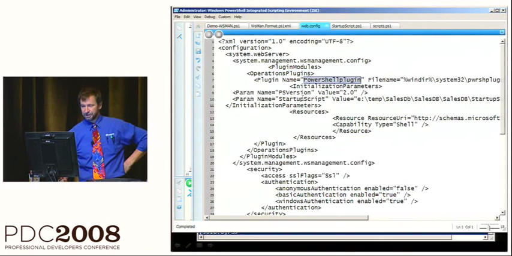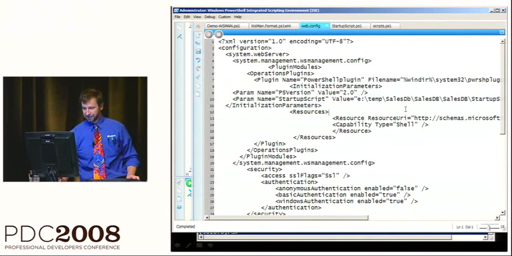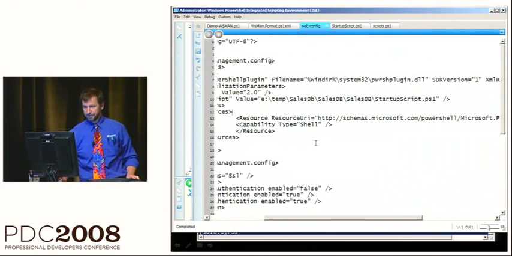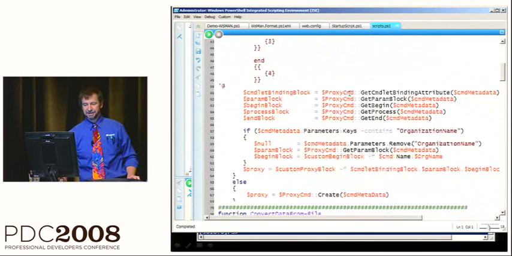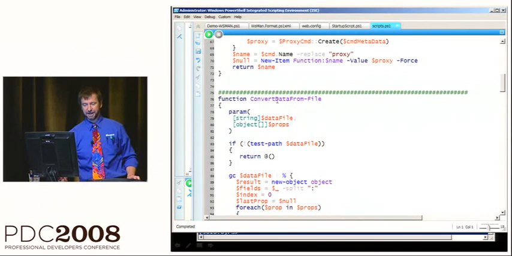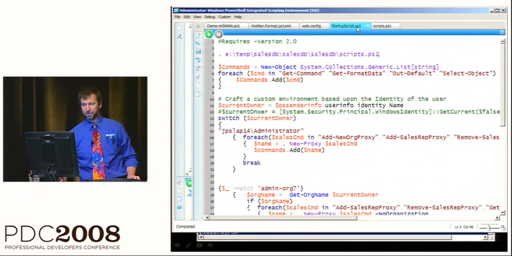And what you do is you give it an endpoint here. And what you say is, when they do that, I want to run this startup script. This startup script dot-sources a set of scripts, it's going to contain all the commands, all the new sales org and all that, and some helper routines.